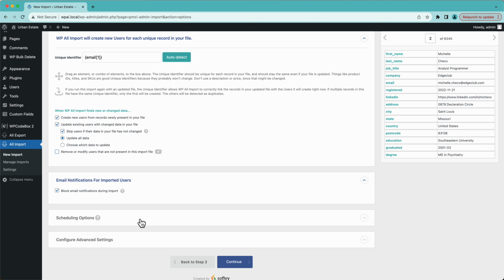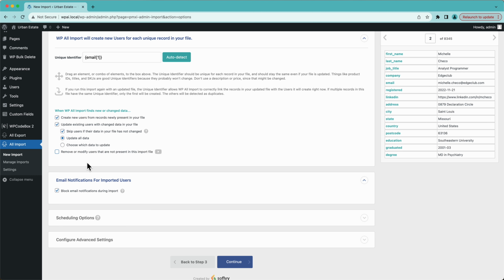So that's what these settings are for, right? Now for the scheduling options, we have 2 ways to do it. There's manual scheduling that you can do where you set up the schedule to run with cron jobs, or we have a scheduling service. And with a scheduling service, you just point and click, set which days you want the import to run on a weekly basis, daily basis, monthly, whatever you need to do. And then it'll run whenever you set it up to run. That service costs $9 a month. Manual scheduling is free. That's included with WPL Import Pro. So you can decide how to do that over there. If you're interested in scheduling, check out our documentation, our YouTube channel. We have tons of videos on that.